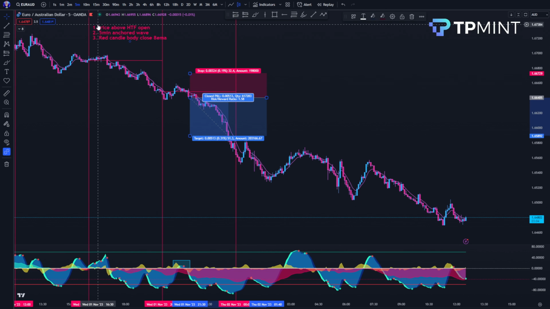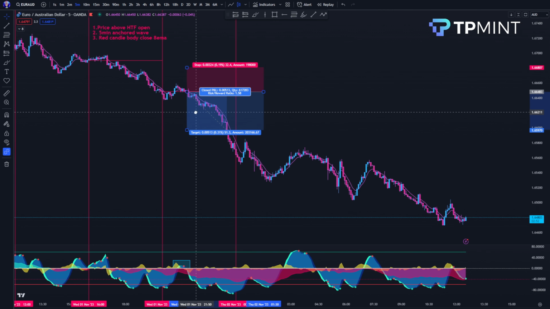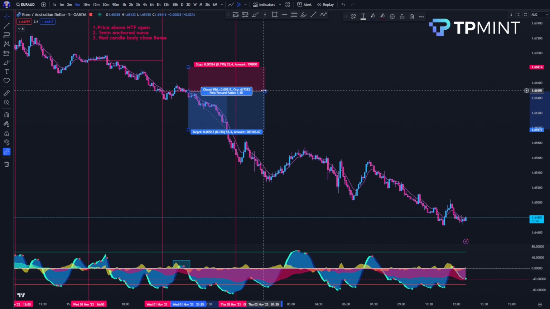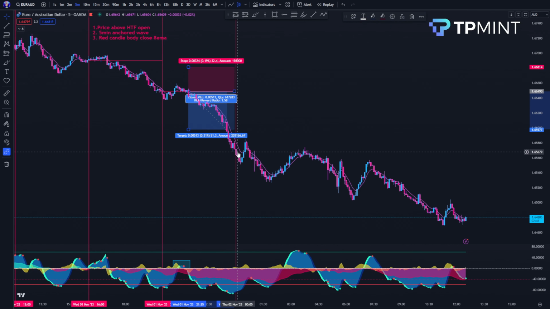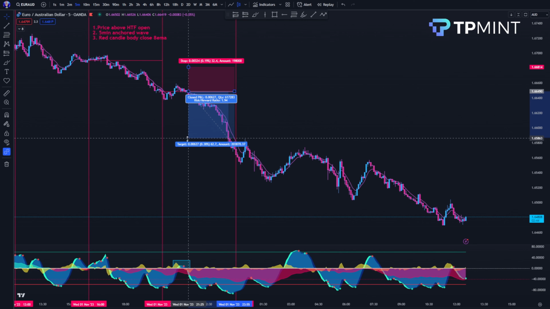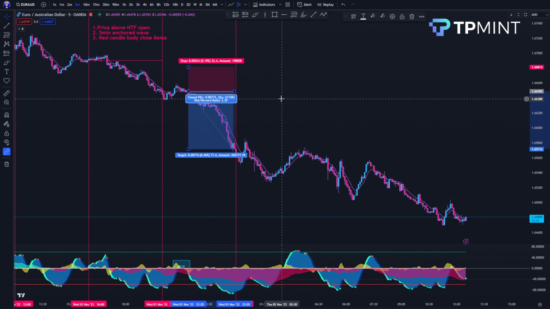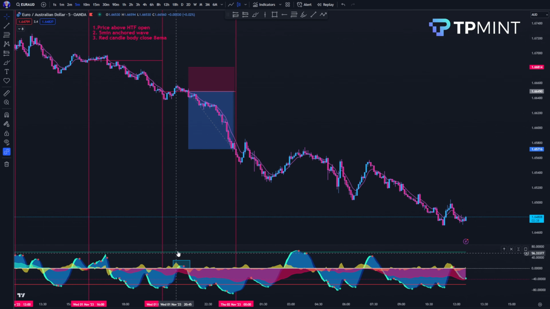And as an intermediate strategy, if you are still prepared to take the risk of that happening, then of course you can just enter with 2 out of the 3 criteria, perhaps risking less per trade. If you usually risk 1%, then maybe risk 0.5% per trade, right? That's just an idea. Or you could even sell stop the open of the candle if you still expect this 4-hour candle to close bearish, which it did. The close was down here, right? So you could always sell stop the actual open price of the 4-hour candle if you don't have time to wait for these waves to hit plus 60.